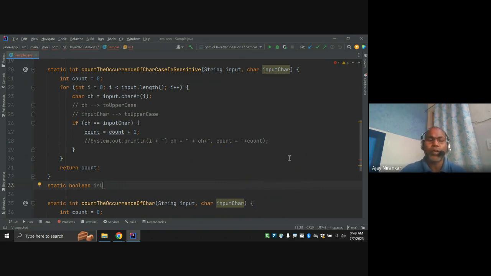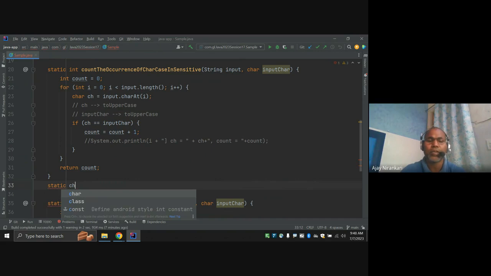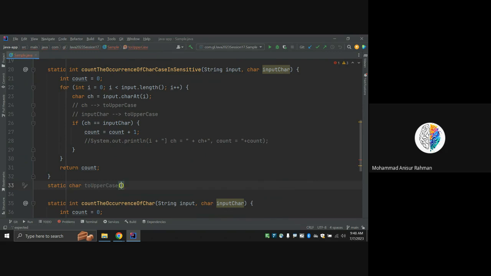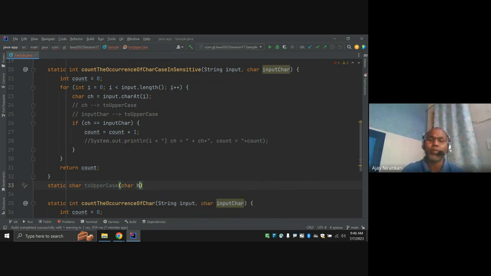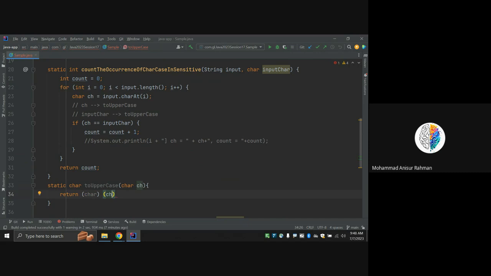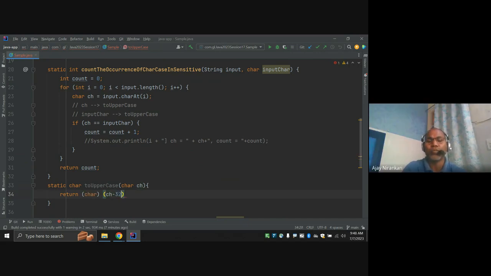So convert here to uppercase. I take one character, whatever character we have, and what we are returning is the input character ch minus 32.